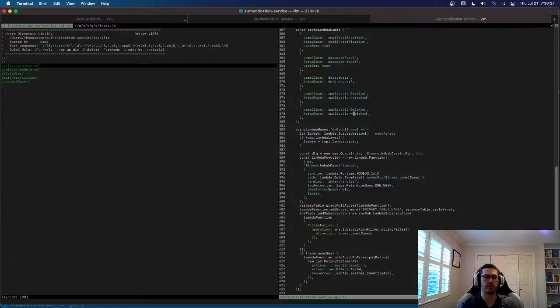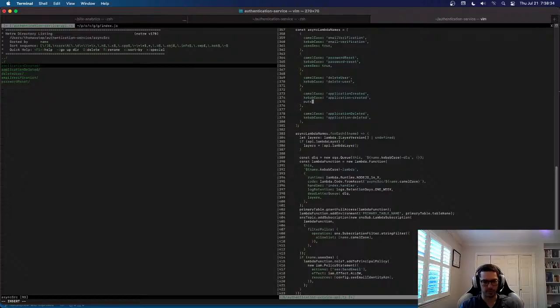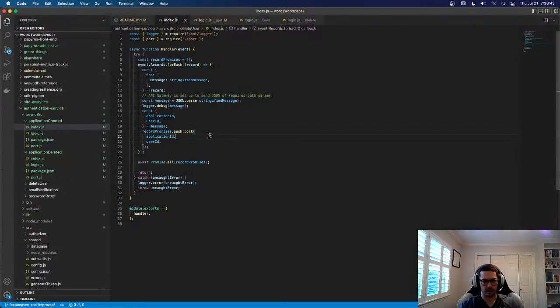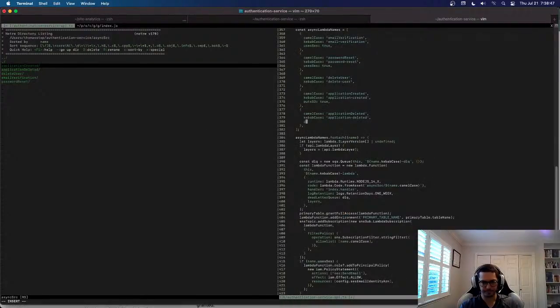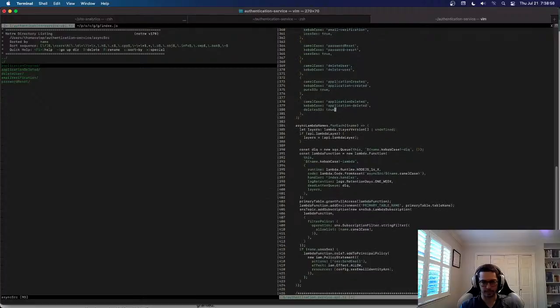So maybe I'll do that by permission. Let's see. Puts S3. Deleted would be, what's it called? Is it just deleted? Deletes S3 maybe? Deletes S3. Yeah. Okay.